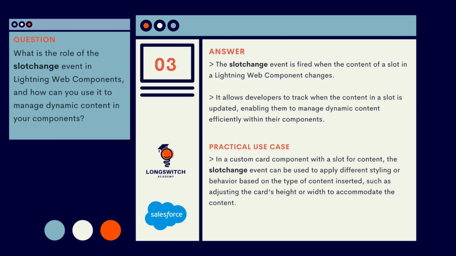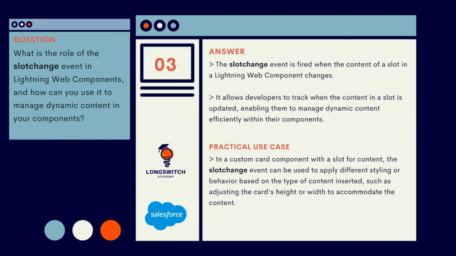The best way to answer this question would be, the slot change event is fired when the content of a slot in a Lightning Web Component changes. It allows developers to track when the content in a slot is updated, enabling them to manage dynamic content efficiently within their components. Let's see a practical use case for the use of slot change.